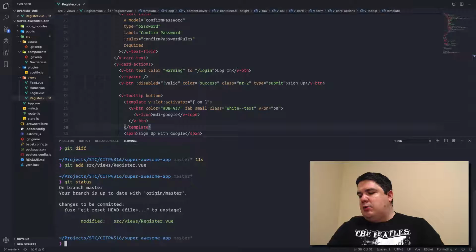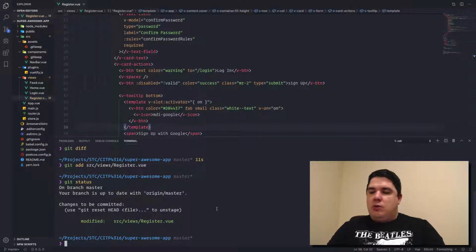If I do git status, that file is already staged, so it's ready to be committed.